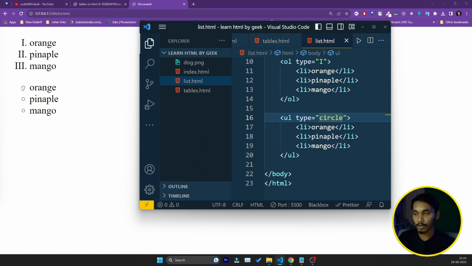We have another value called circle. Disc is the default, and circle is another option. Then we have square.